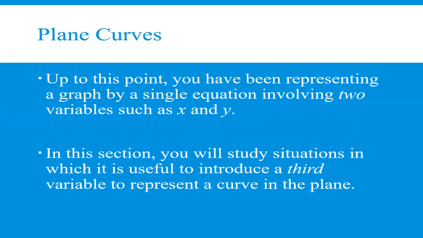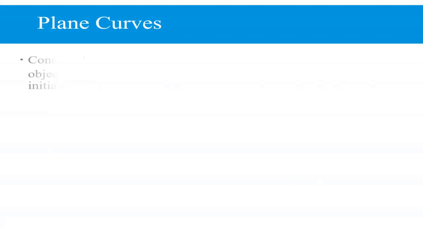Parametric equations. Up to this point, you have learned about functions that graph plane curves. These are single equations that involve two variables such as x and y. So we're going to be talking about what if we want to introduce a third variable and it would still represent a curve in a plane.